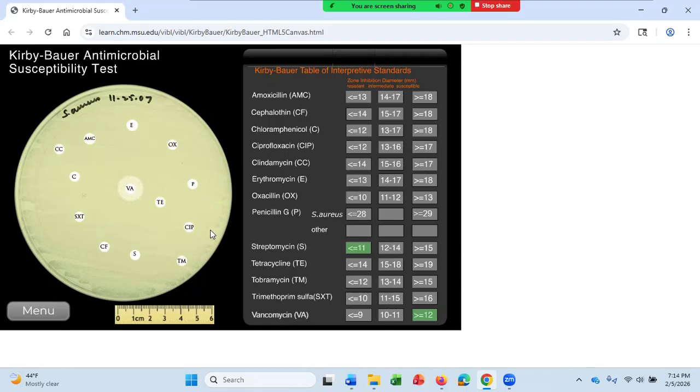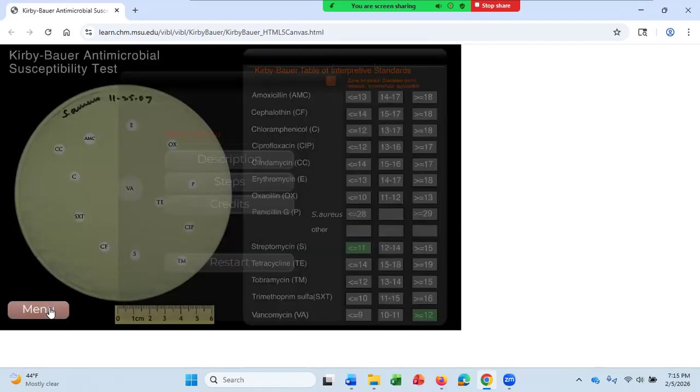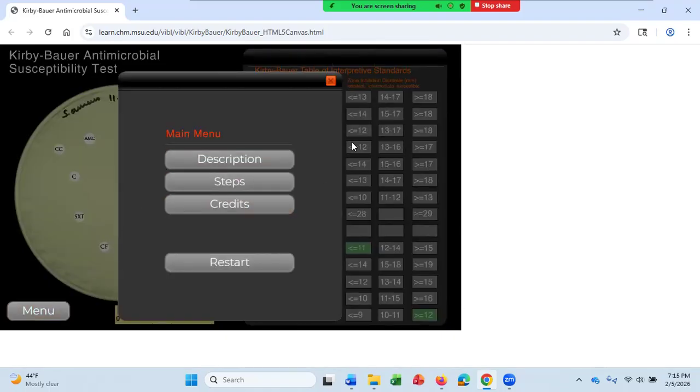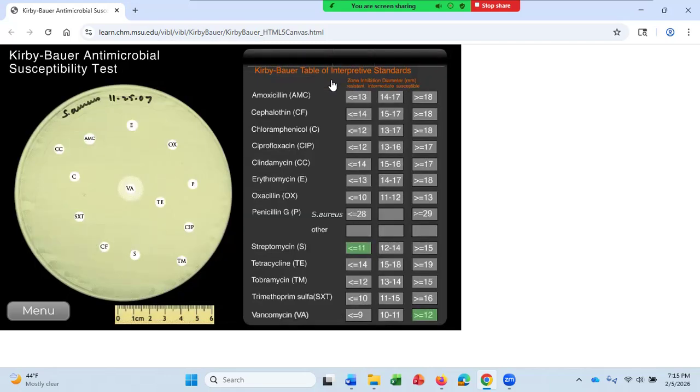This right here is showing you the table for the NCCLS, and it just says the interpretative standards. The standards are from the NCCLS table, and this column there, I think it's stated, yeah, it's right there, is resistant. This one is intermediate, and that one is sensitive. Any question about that? So that's how you do it. You'll need to do this to answer some of the questions in the lab, by the way.